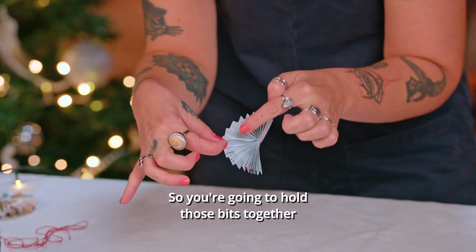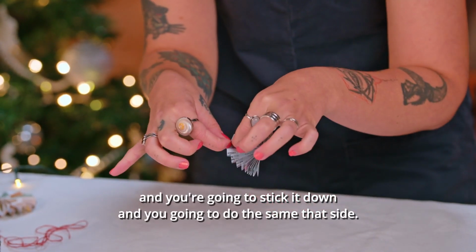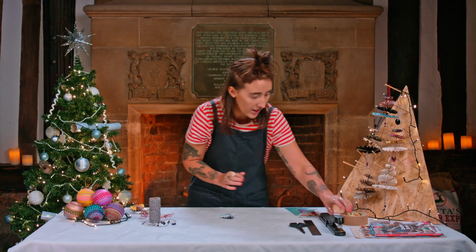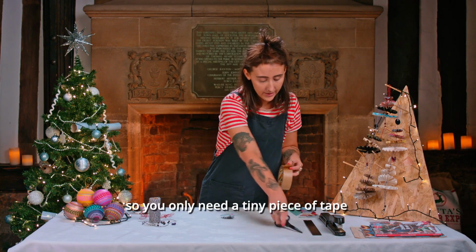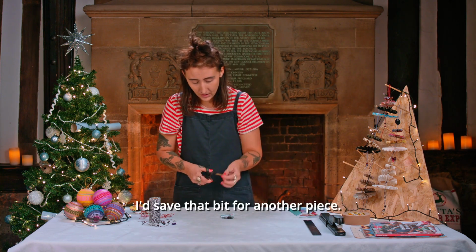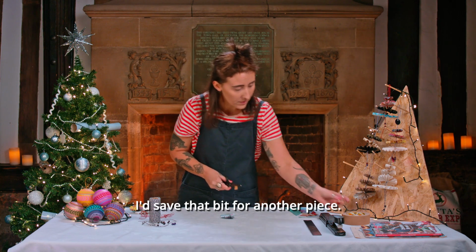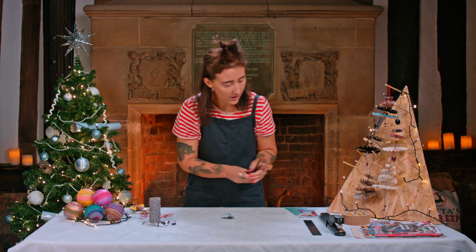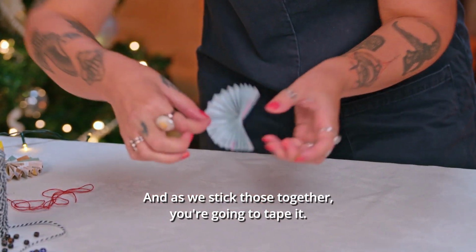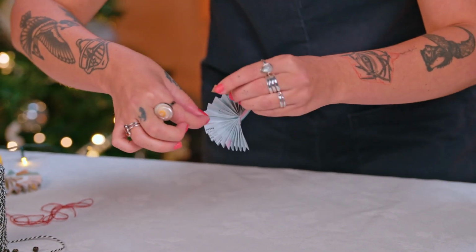So you're going to hold those bits together and you're going to stick it down, and you're going to do the same that side. So I will show you now with a piece of tape. So you only need a tiny piece of tape. I'll save that bit for another piece. And as you stick those together, you're going to tape it.